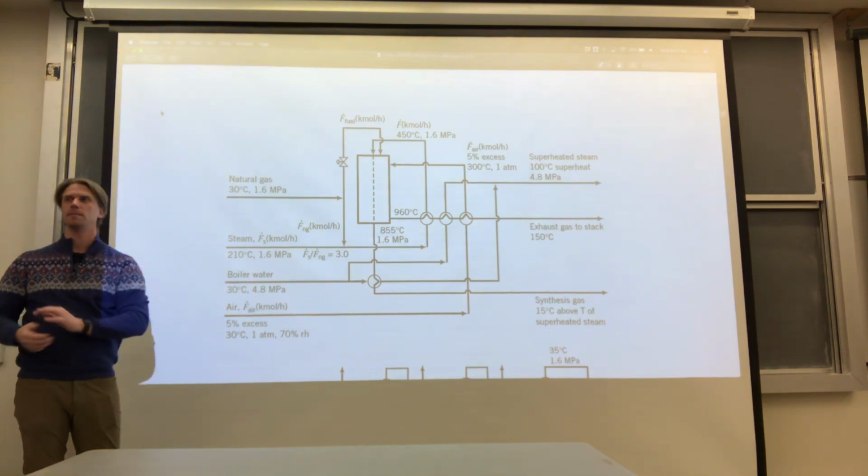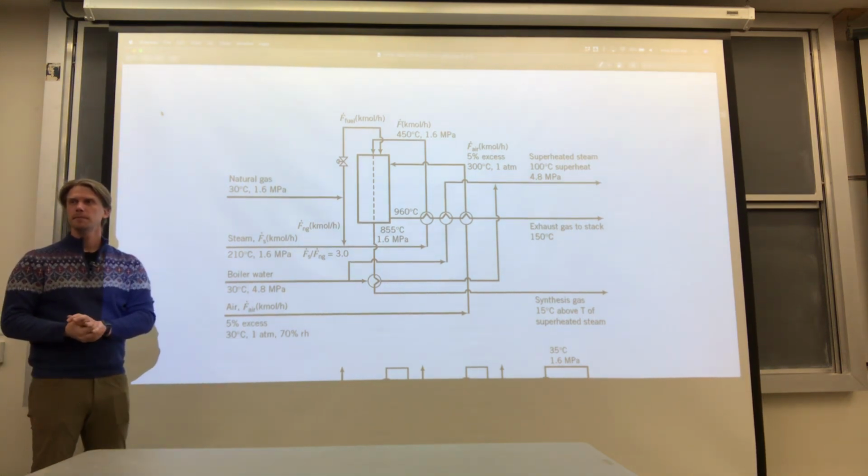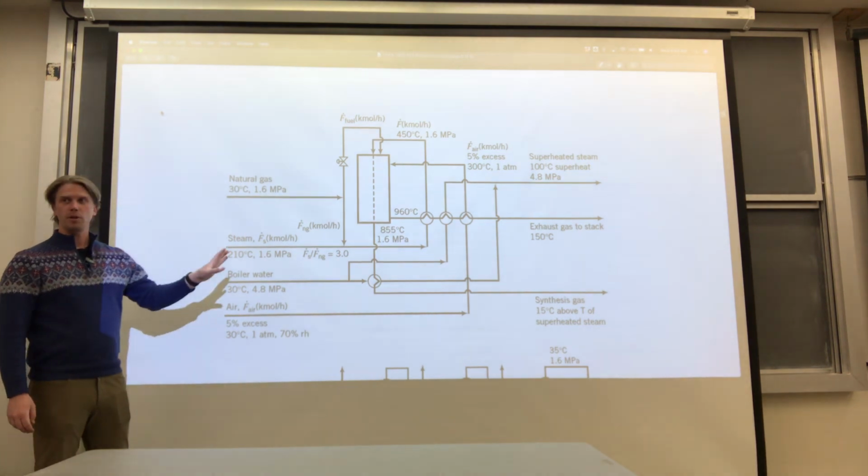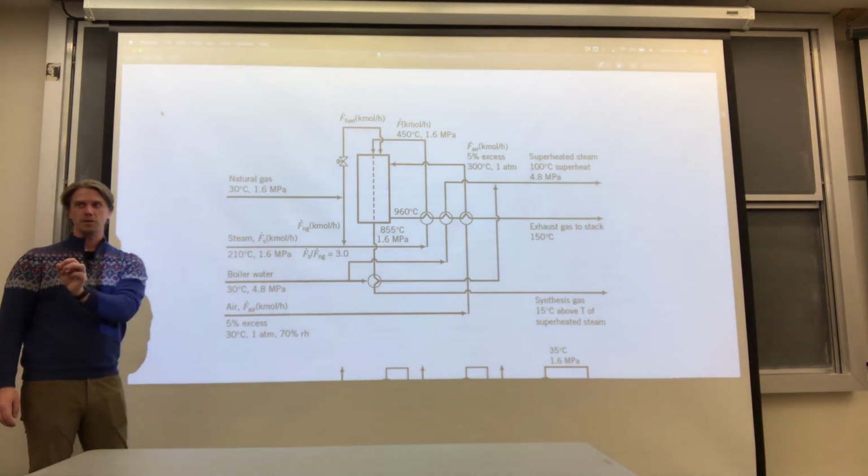combustion energy. Question? Is that preheating process done by like a heater, or is it from another stream that it's being preheated? From another stream. So these are heat exchangers.